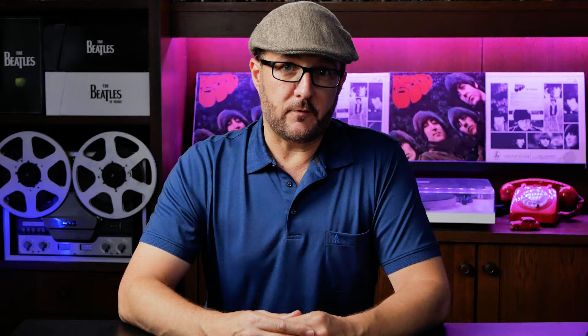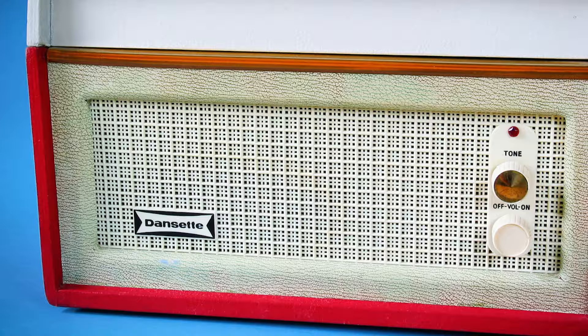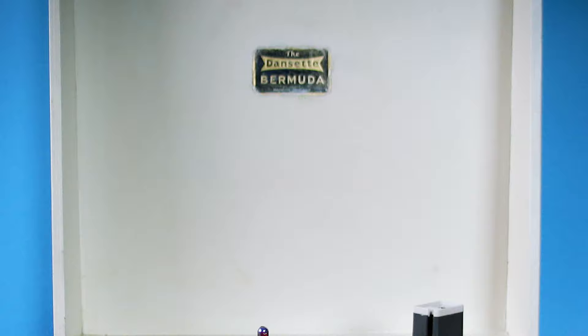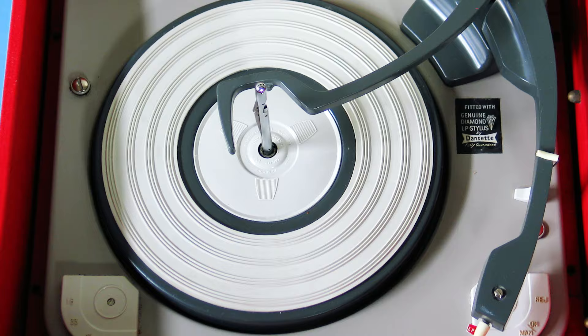There are quite a few myths and legends which have built up over the years about the sound on this album, one of the biggest being the term 'loud cut' which has been applied to UK first pressings, mainly by enterprising eBay sellers. EMI cutting engineer Harry Moss cut the master lacquer of this album at Abbey Road on the 17th of November 1965. This Dash One cutting was then sent for pressing at EMI's Hayes factory. The Dash One pressing of Rubber Soul was a typical mid-60s EMI cutting — loud and hot in order that it would sound good on the dance set reproducers, the Crossley players of their day which nearly all British teenagers had at the time. Harry Moss himself said: 'We made records so that they could be played on a dance set and we used to argue that instead of making our records inferior to suit an inferior machine, we should tell the dance set to make better players or just go out of business.' Oddly, the original tape box shows that he also cut Dash Two and Dash Three submasters over the following two days, which were never used.